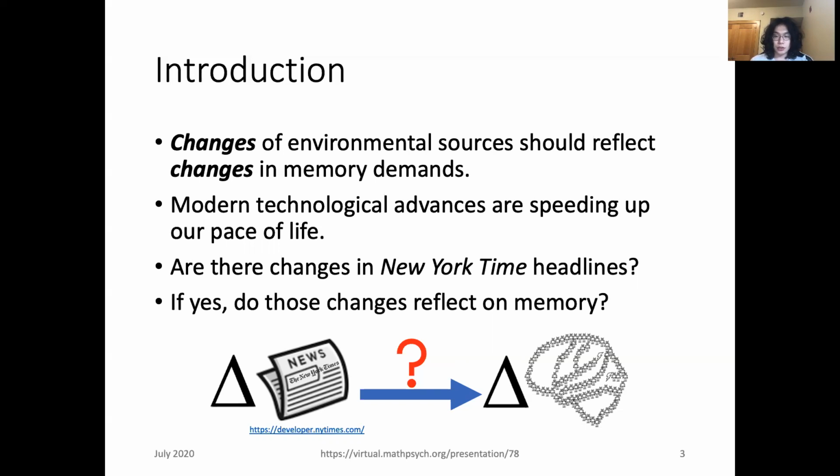The data we use is publicly available, directly provided by the New York Times, so it's also high quality and very accessible. We want to know whether there are changes in New York Times headlines, and if yes, whether those changes reflect memory. So this is our big question mark.